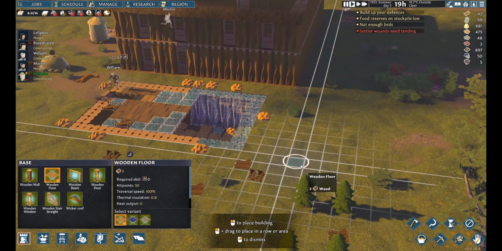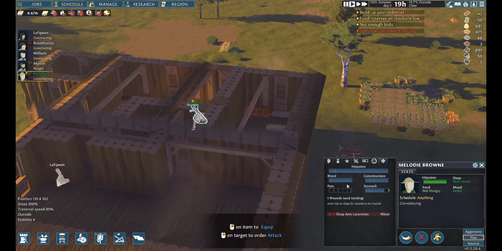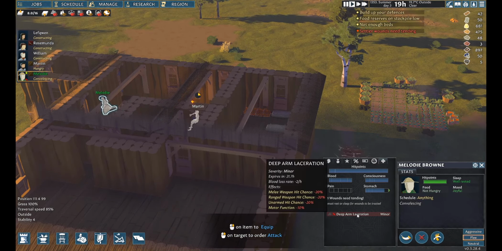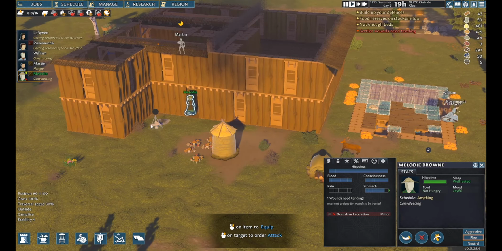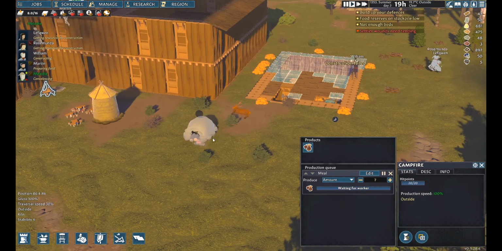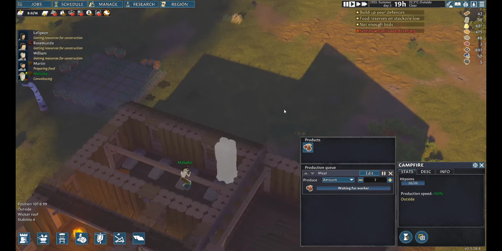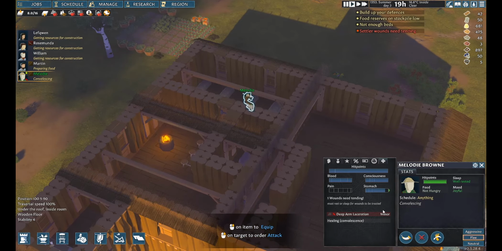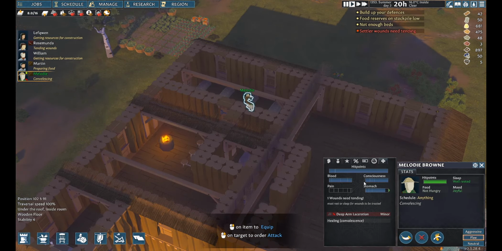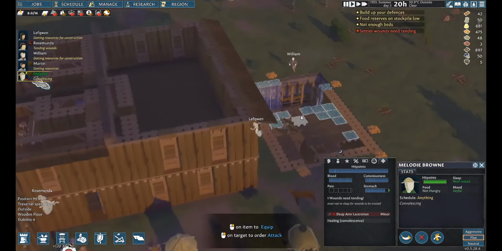Okay. Right. Go and request it so I can give you some jobs to do. Okay, hopefully that'll be fixed soon. Go and convalesce. It's taking far too long for her to be convalesced. Okay. Right. Convalescing.